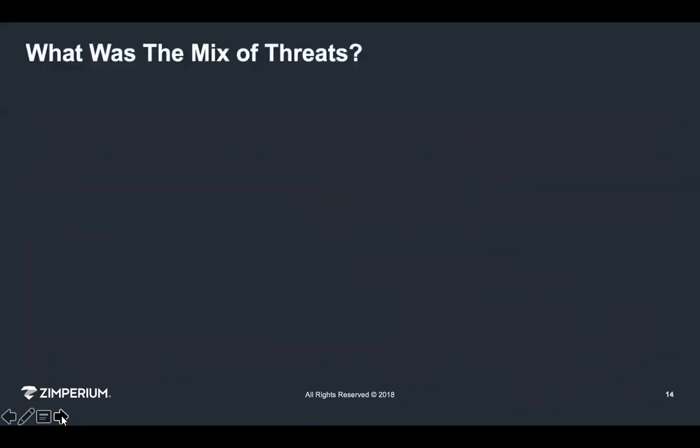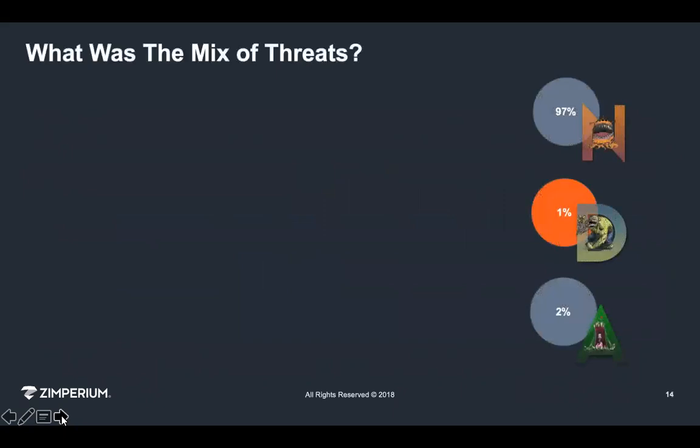What about threats? Let's move from risk over to threats, right? Well, what's the mix? Across the scope, 97% are network attacks, 2% are malicious apps, and 1% are device compromises. Now, again, I go back to the point: Zimperium is not doing this in a vacuum for research purposes. We're actually protecting our customers in the first place that they get hit. The first place they get hit, zIPS will detect where that attack is. So the fact is, we're detecting all these network attacks, which means they can't deliver the exploit to the device. Or we're detecting malicious apps, even if they are untargeted, and they can't deliver exploits to the device. So 97, 1, 2 is the standard.